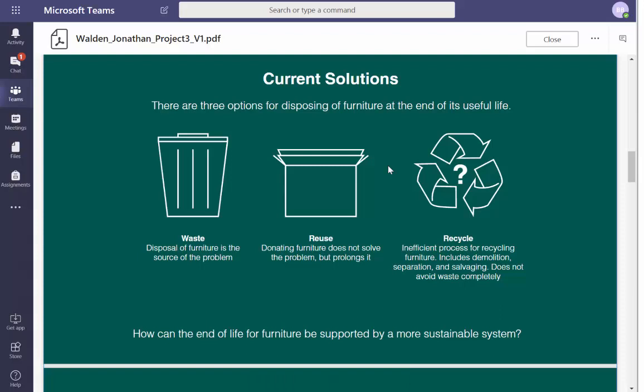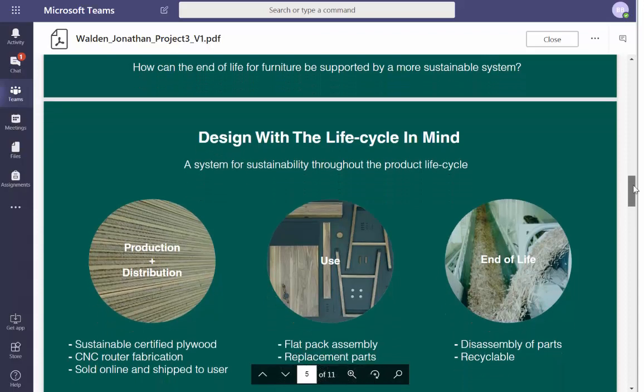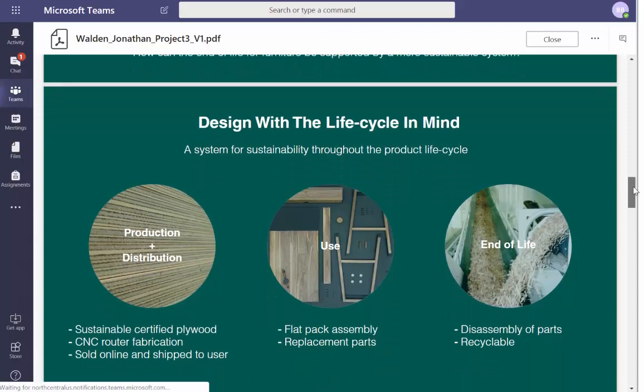How can the end of life for furniture be supported by a more sustainable system? Hold up, fine, let me finish this. What if you drop this? Because you're going to tell me the three systems, so it's a bit redundant. So, waste, reuse, recycle, move these up a little bit, and then this becomes prominent at the bottom. How can the end of life for furniture be supported? Yes.